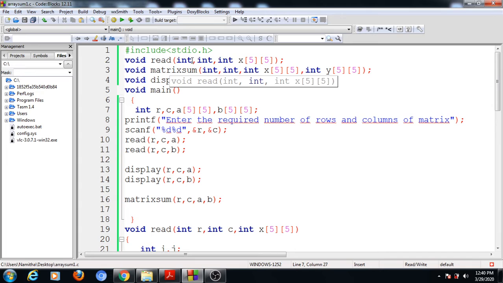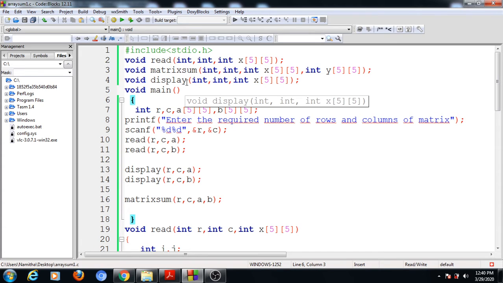The first parameter represents the row size, the second parameter represents the column size, and the third one is the matrix itself, of type integer. For the display function, for displaying each matrix, the syntax is exactly like read.